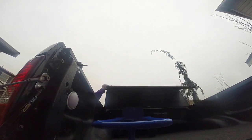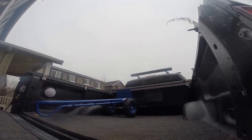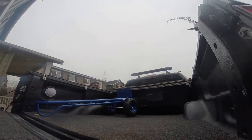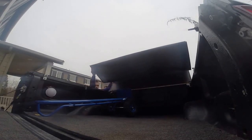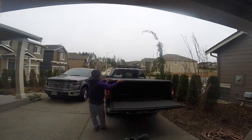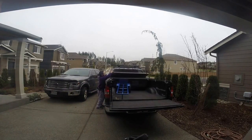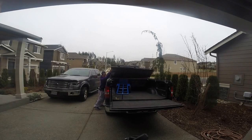The only big complaint I would have is when it's really, really cold out, all the locks freeze — water gets in there, it freezes up, and it's impossible to unlock your cover. If I know it's going to be freezing cold, I usually just leave it unlocked because there's no way of sticking your key in the keyhole. I wish there was another way around this, but if you know one, leave it in the comments.